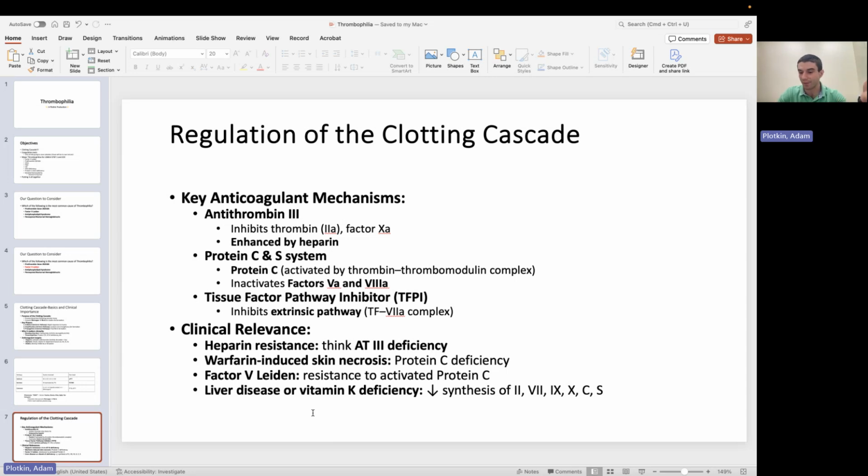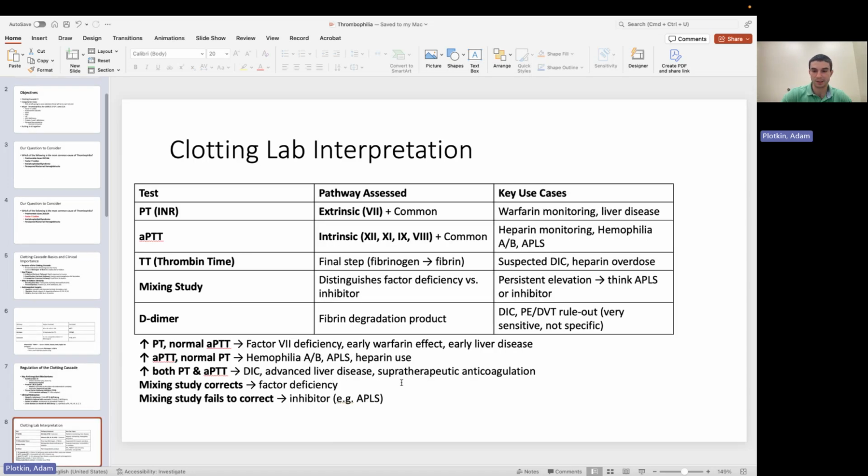They're not going to have enough vitamin K in your system to be reduced to then activate 2, 7, 9, 10, protein C and S. All right, so hopefully all this is making sense. So just to interpret the labs, here is actually my heparin slide that I was looking for.